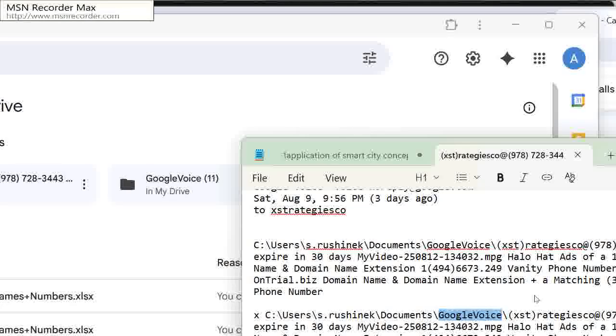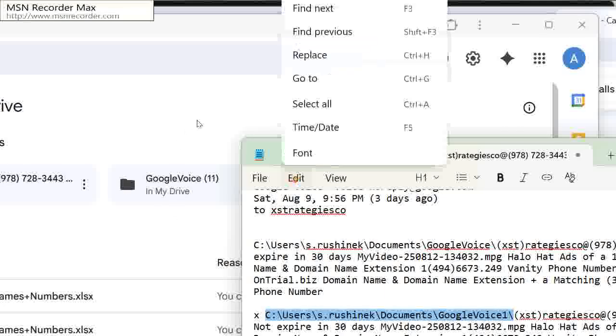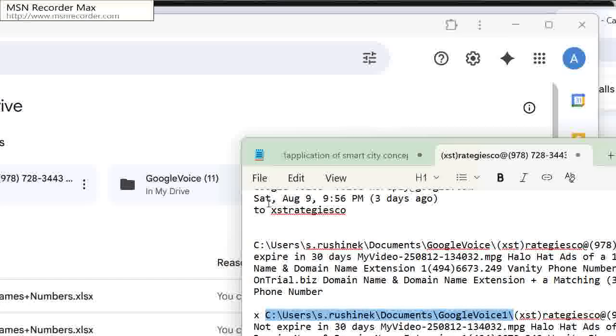Yes, so far it saved successfully. So now I'm trying to upload it and see if that will work. So I'm copying the path of this Google Voice 1 subfolder, edit, copy to the clipboard buffer, with Control C, and then I'm going to go to the browser and try to upload it.